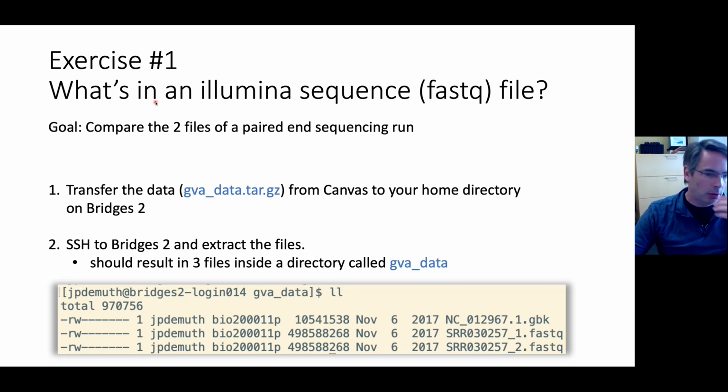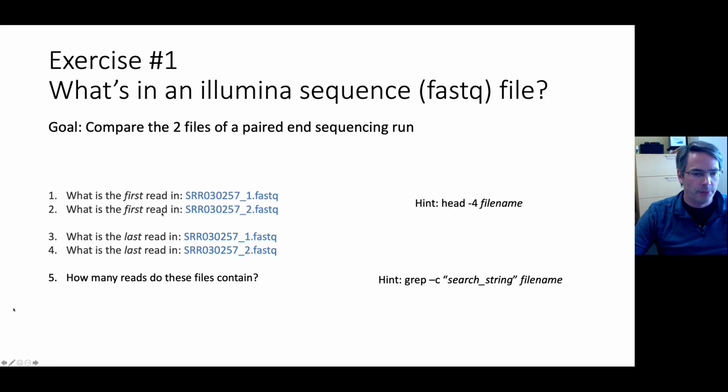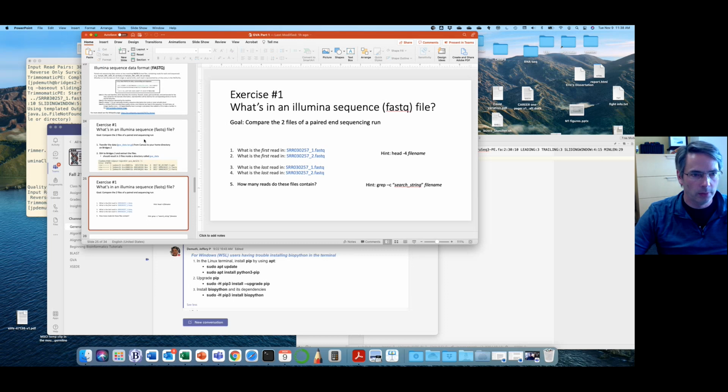All right, so the first thing we're going to do: hopefully at the beginning you downloaded your GVA data tarball, and you're going to have to move that to your home directory on Bridges 2. Use Globus. There we go.